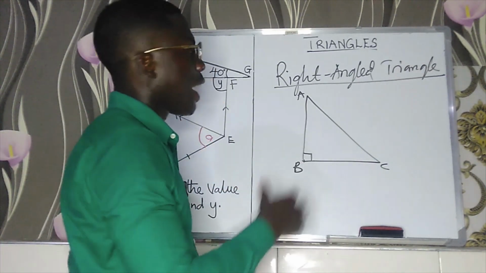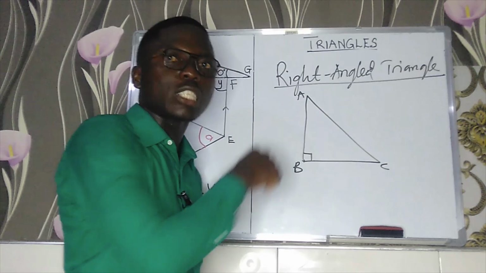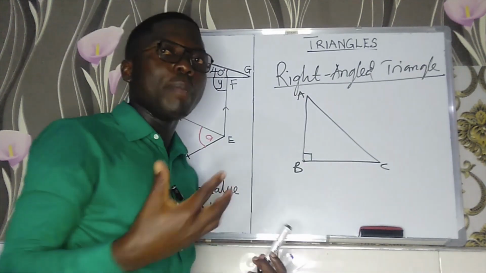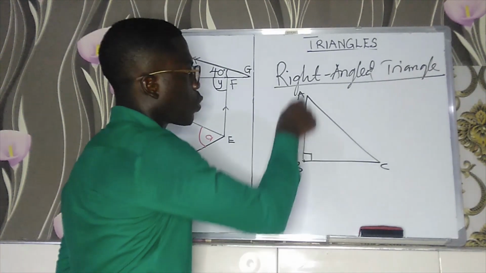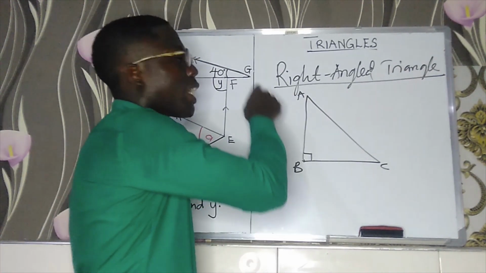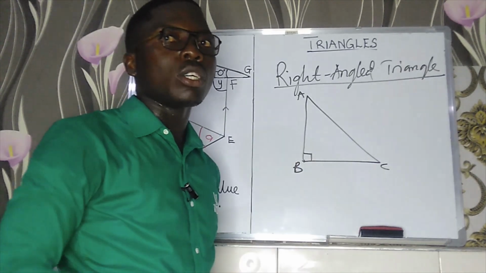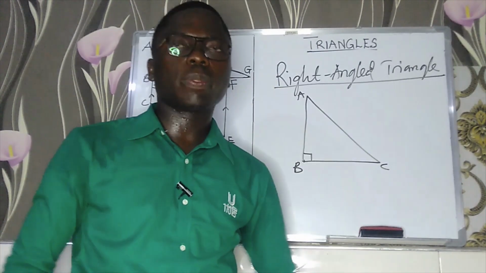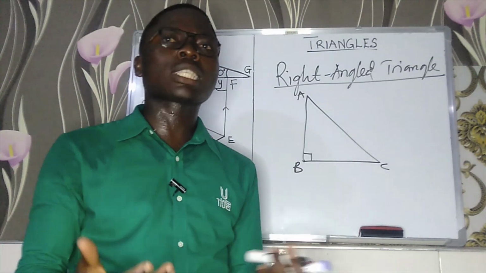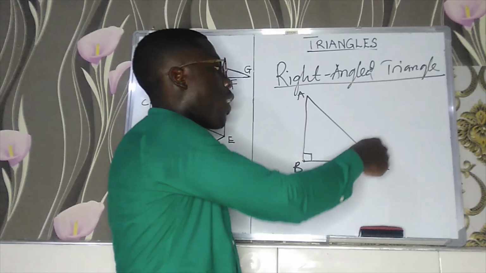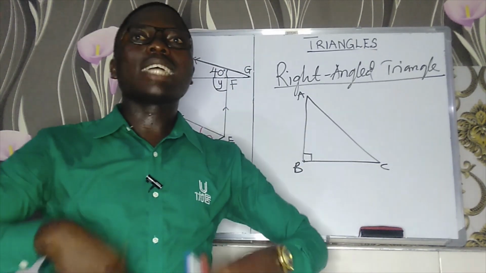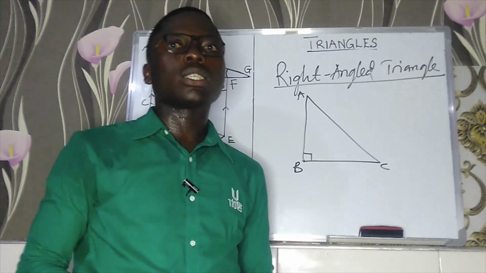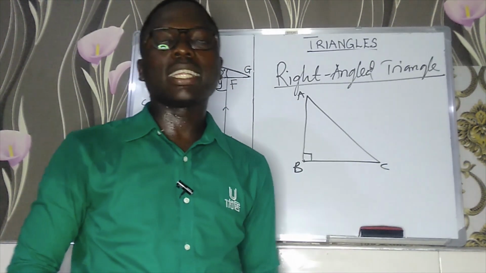And don't get it wrong. It is possible we will have an isosceles right angle triangle because these other two lines may be equal in length. So once these other two lines are equal in length, then we could have an isosceles right angle triangle. You could also have something like, what is an acute triangle? An acute triangle simply means that the interior angles of the triangle are less than 90 degrees.